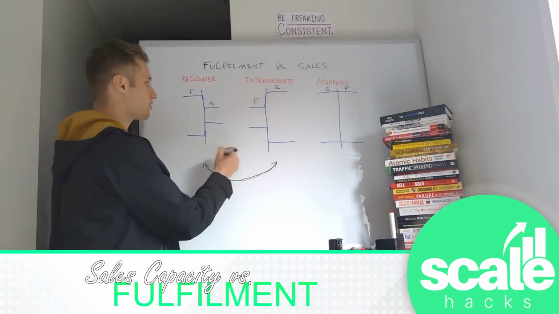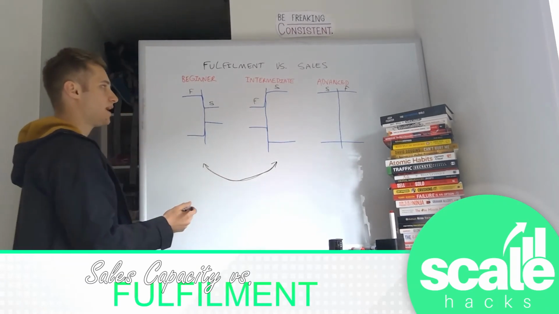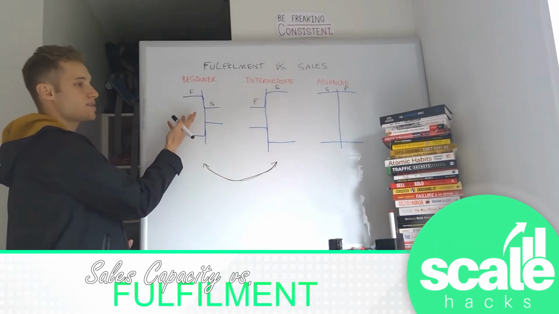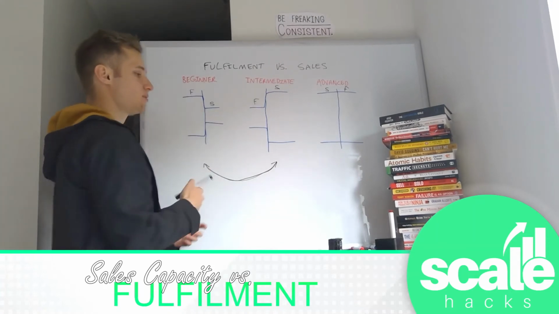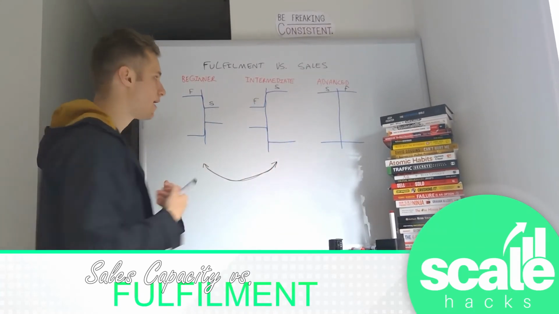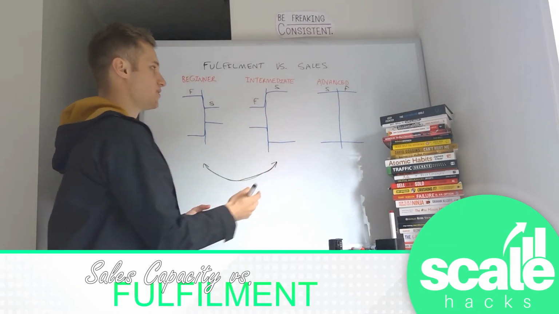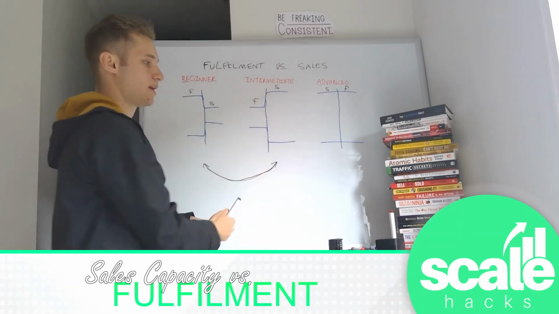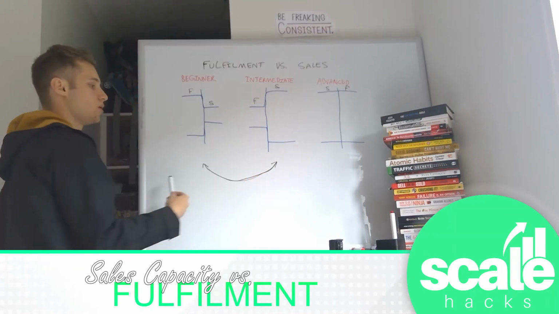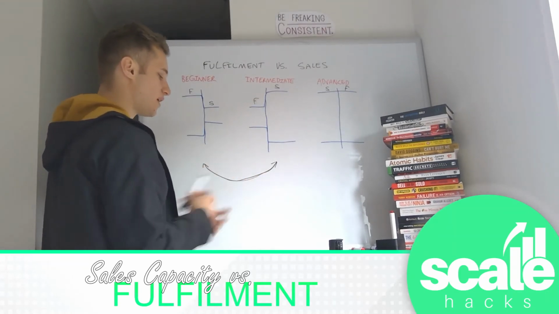But I hope you get the point: when you're really starting out, you have a lot of potential to take on new clients, but you don't have enough sales systems in place to bring those new clients in. And then when you reach this phase, you don't have enough fulfillment capacity to keep up with all of the sales you're making, right? And you kind of bounce between the two, right? It's a balance, trying to balance things out, right?